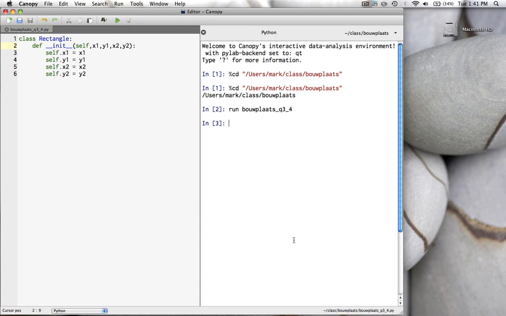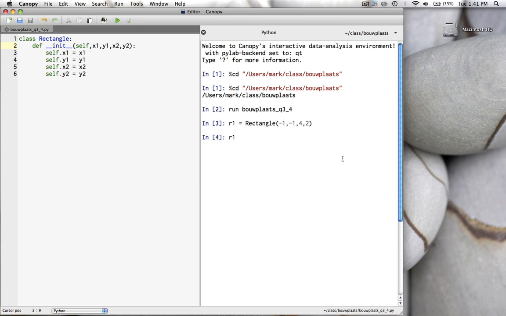I can create a rectangle. I'm going to call it R1, and it's a Rectangle. And when I open the parenthesis, you see it knows what it is. It's a Rectangle and it has exactly the arguments that I provided it, except for that self thing that I'll get back to. And it's x1, y1, x2, and y2. So let's just give them. Say the lower left-hand corner is -1, -1, and the upper right-hand corner is 2 and 4.